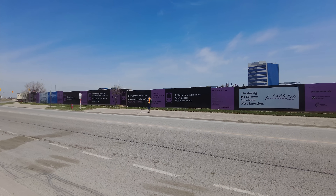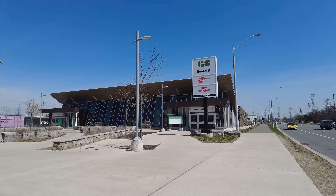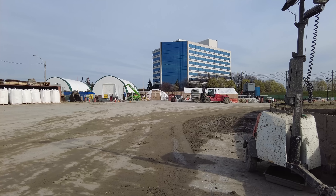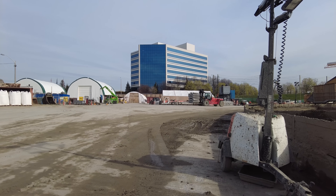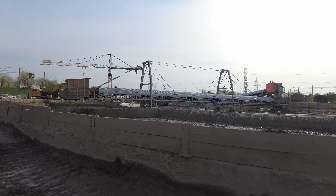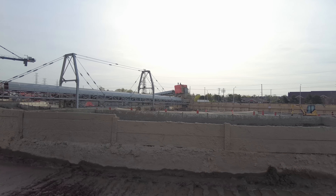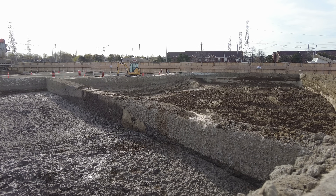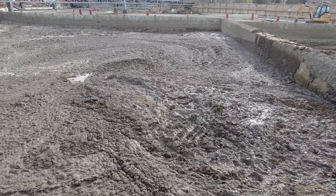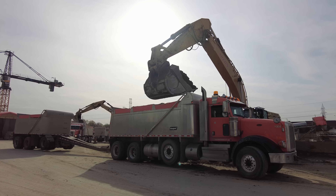Actually heading onto the site, the scale is simply enormous, afforded by the large suburban plot of land directly north of Renforth Transitway Station, which itself is just south of Toronto's main international airport. This actually makes the whole operation a lot smoother, as additional materials can be kept on site to keep work going even during disruptions. Sitting in front of us is a giant semi-circular muck pit into which the soil removed from the tunnel is deposited. The real reason for the pit is to be able to more easily test the soil for contamination before it's sent to its final destination, which will depend on its quality.